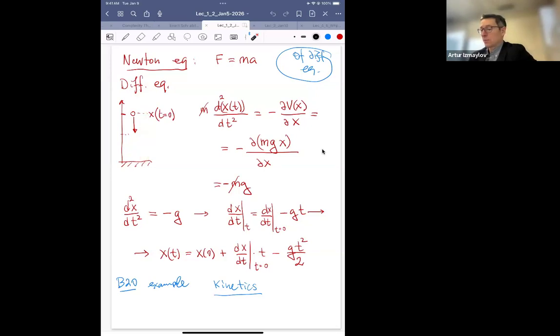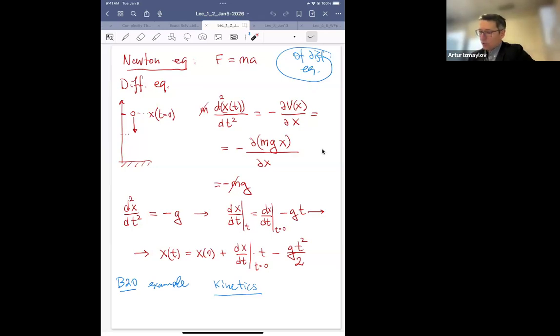There is a potential energy that wants the particle to go down. Then we can obtain, using the Newtonian equation, the trajectory of the particle x as a function of t at a later time by solving a differential equation. And this is going to be parallel to solving something similar, but now in quantum mechanics with the Schrödinger equation.